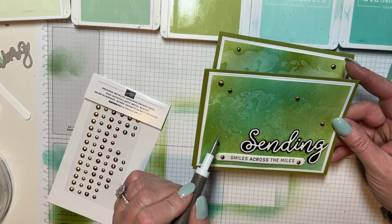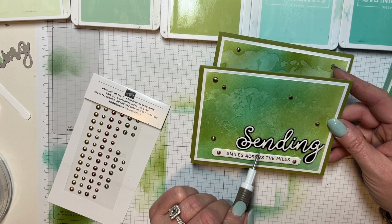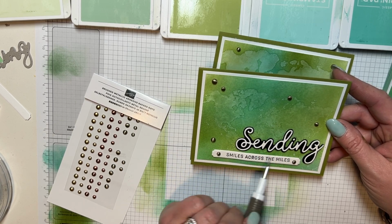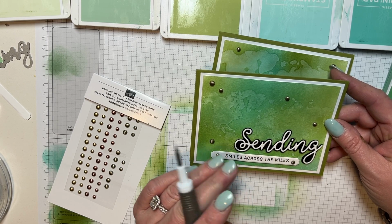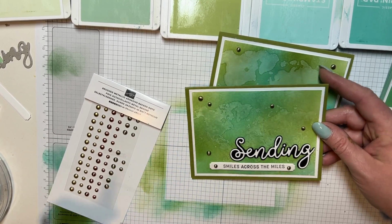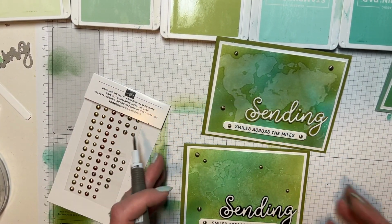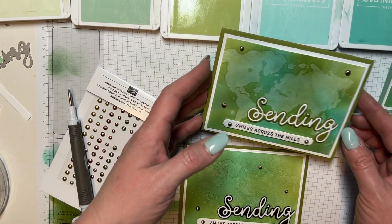Maybe, because I have a friend who lives in Germany, if you knew where Germany was, you could do Texas. I could do me in McKinney, Texas, and her in Germany, which is somewhere else. I'm not saying I don't know geography. However, I don't know geography that well, so I don't know exactly where it is. I know where Italy is. Italy's the boot right here. So she's over here. So wouldn't that be cool? I think that would be cool. Maybe you could even do a little line here to here. Again, I think I'm going to have to do another video with this.